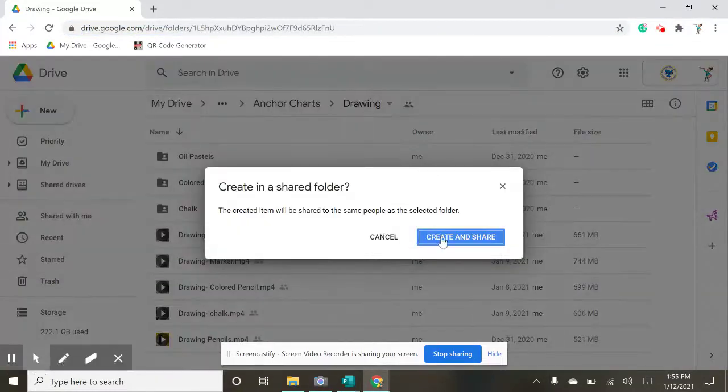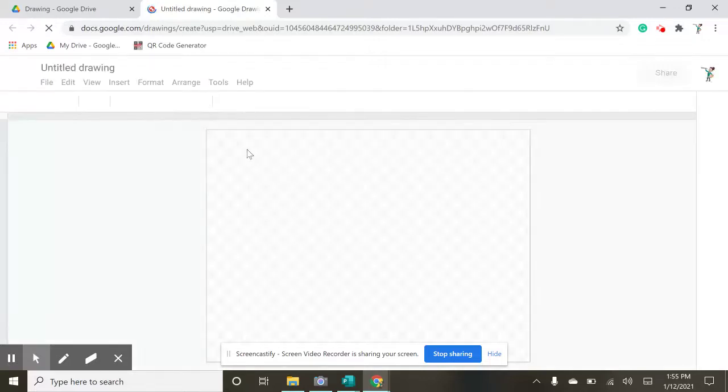You could also do this in Google Slides. You won't have that little pop-up I just had. Then you're going to rename it as your first name, last name, and I would call it maybe one point perspective if you want to.